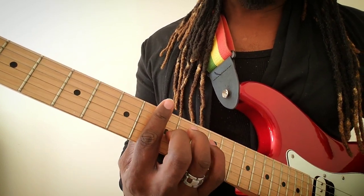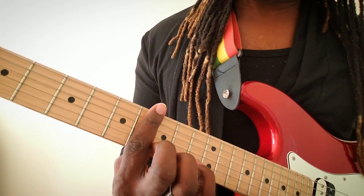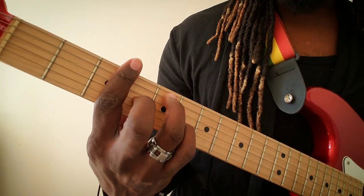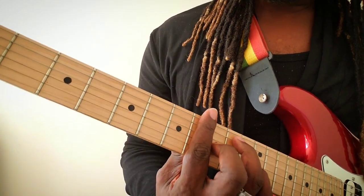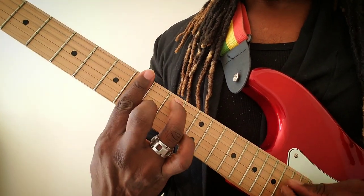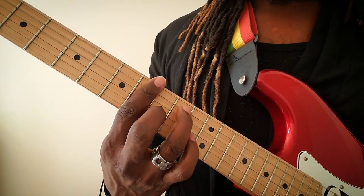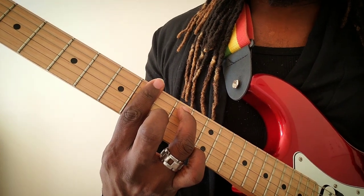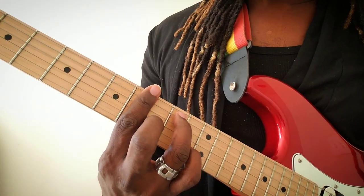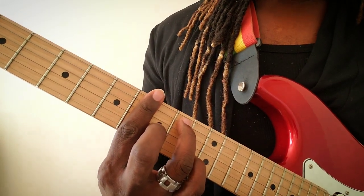To the C dominant, all right? So you want to bar the whole 8th fret. It's the same thing like the G, like I showed you guys before for the intro. You just want to bring it all the way up to your 8th fret, and you hold that same position. Middle finger goes there, ring finger goes here. That's your third string, ninth fret, and ring finger goes on the fifth string, 10th fret.